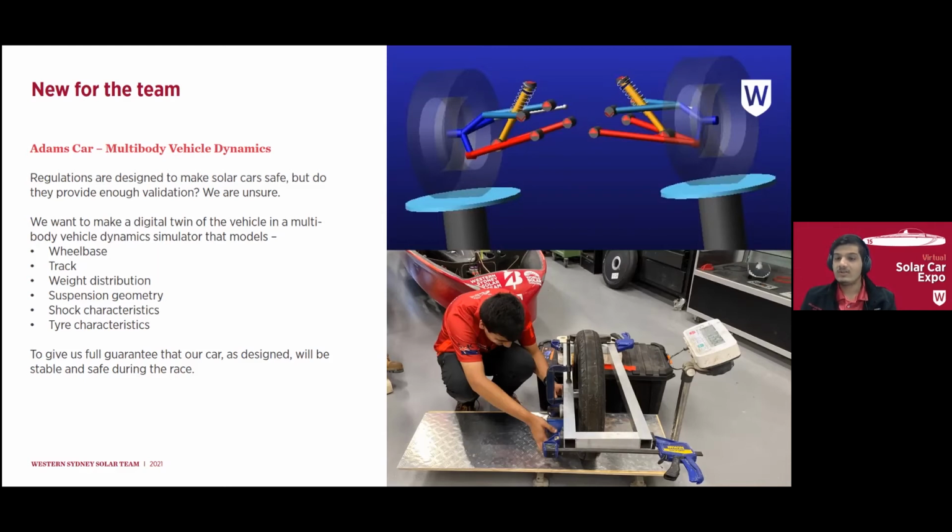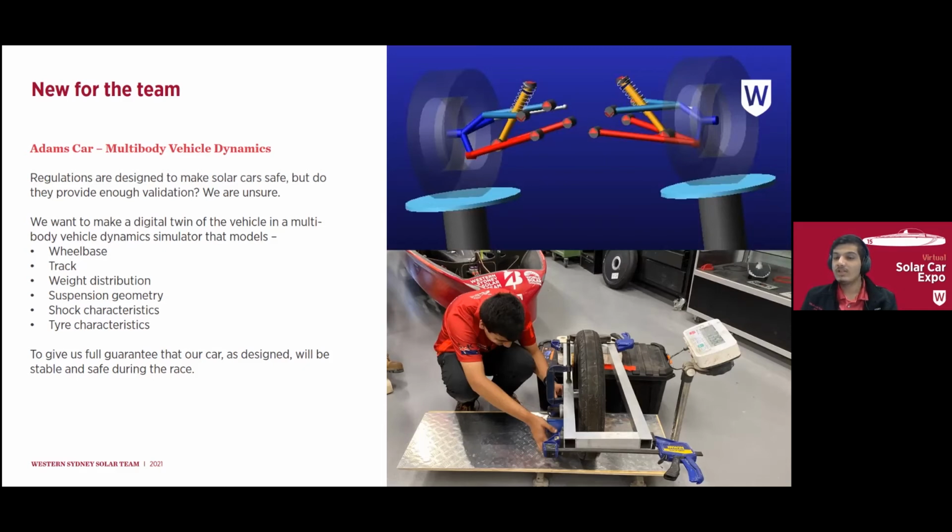We are attempting to use Adams Car to create a digital twin of the car that accurately models all of the characteristics listed. From here, we can create various road surface maps and driver input graphs to simulate any common or extreme situations. We hope to be able to simulate hard cornering, braking while cornering, going over cattle grids, and also swerving maneuvers that may be a reaction to crosswinds.